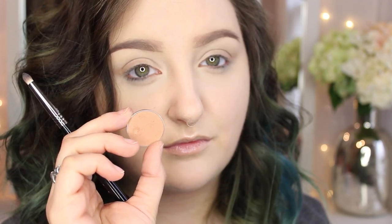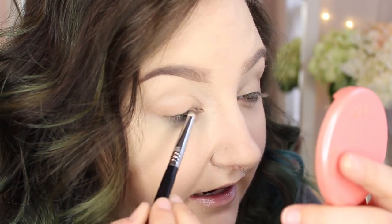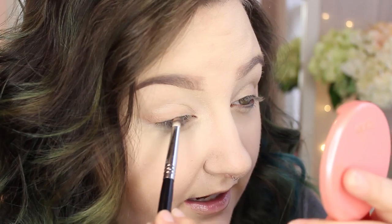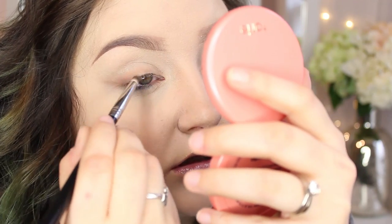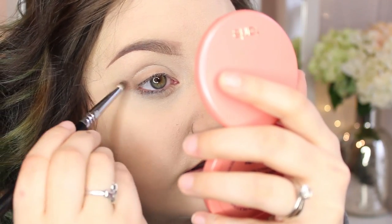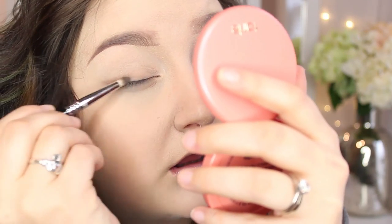I haven't been eating carbs for like the last six months, and I ate a fuckload of carbs today and yesterday — sushi, noodles, and today a sandwich. Oh my God, I feel like ten tons of shit. So I'm just sort of taking the lighter colors and building up, because I don't want to go straight into black because that can look really shitty.